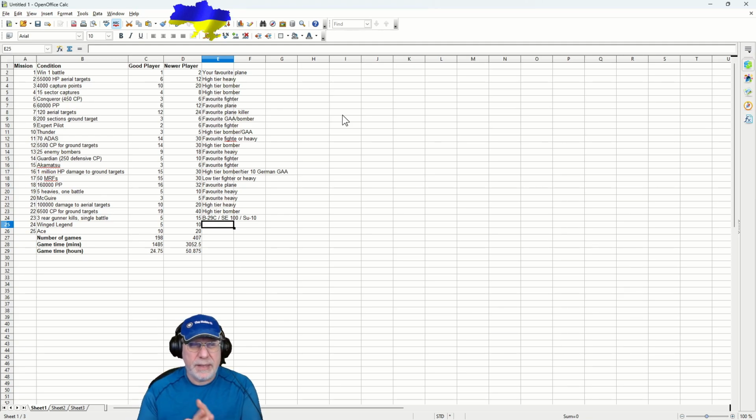Basically, it's either that or it's going to be the aircraft with your best turret. So, for instance, an NC-1070 ground attacker, if you have that, and I know that's another premium, maybe that plane. But this is a nasty, nasty, nasty mission.